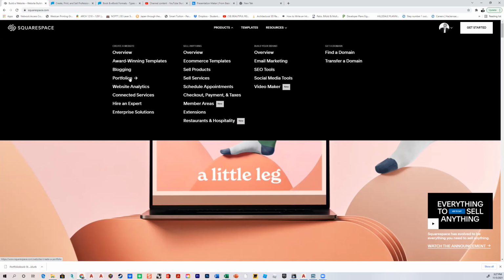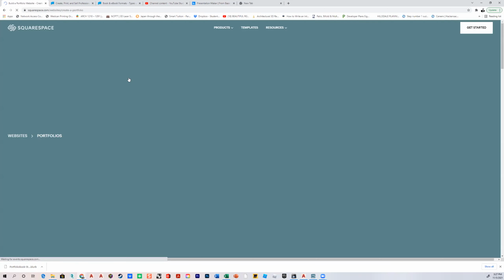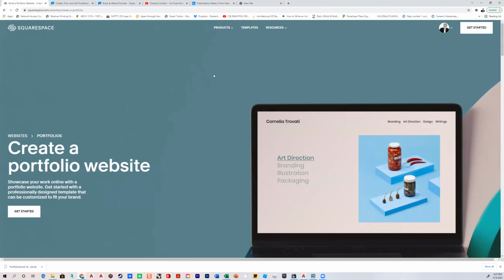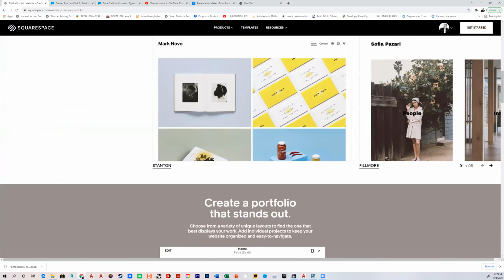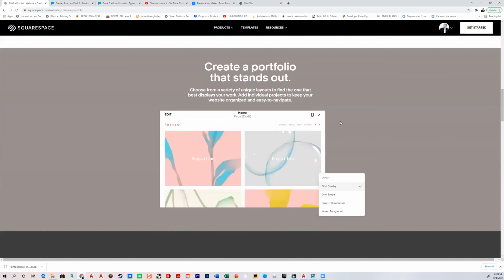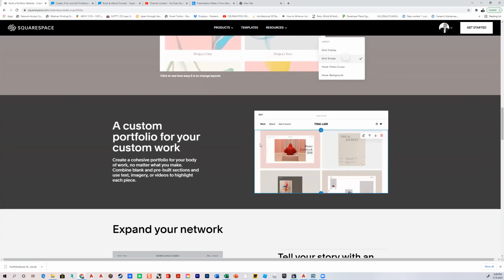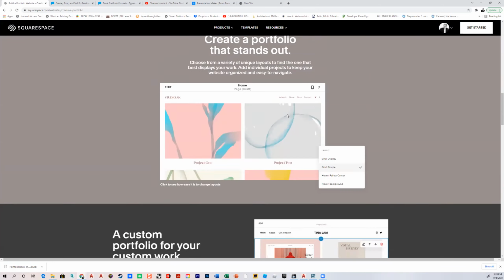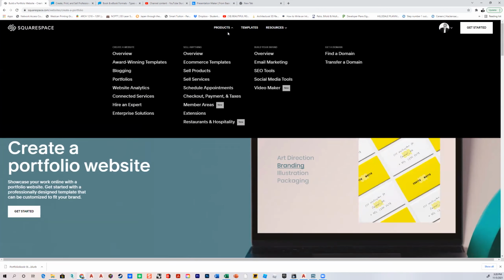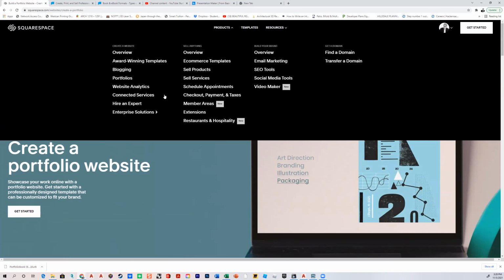We can look at some samples. We can look at portfolios here. These are all sample things that have been done by different people, different portfolios. So we can browse and get ideas from different people that have already published their sites.